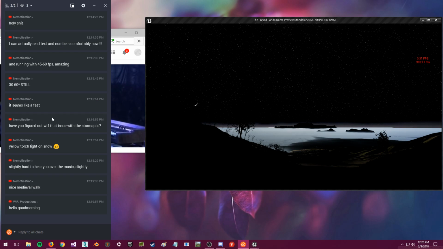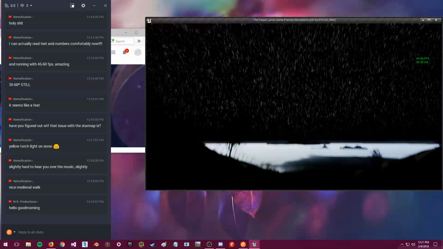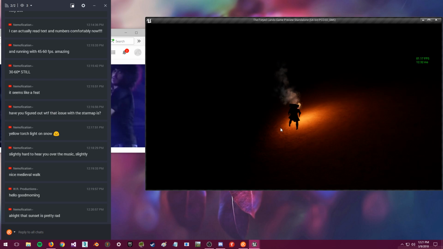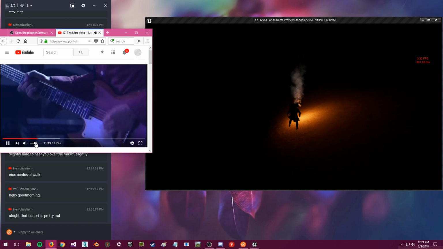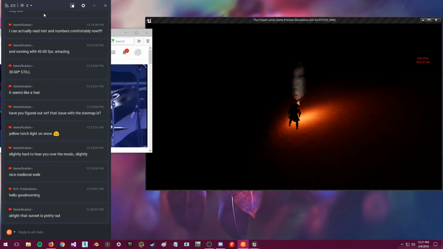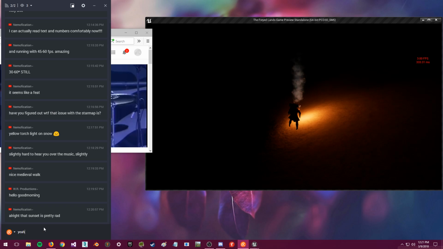Oh man, I haven't looked at any of this. I figured out what the star map is. Nope. It's still there. Yellow torchlight on snow. Hard to hear me over the music. Okay. Yeah, they're pretty loud. I can turn my headphones up and turn this down. Good morning. Hello. Sunset's pretty rad, yeah.